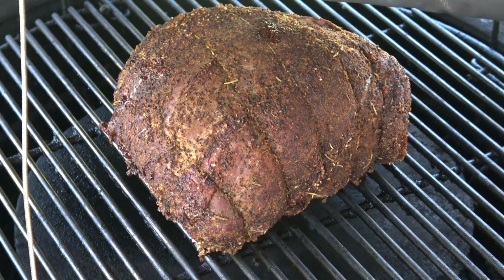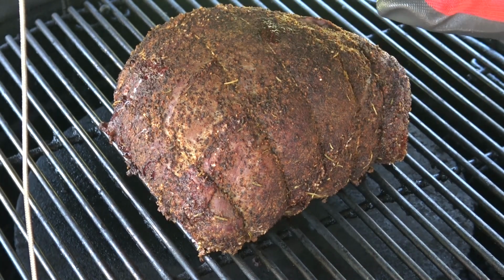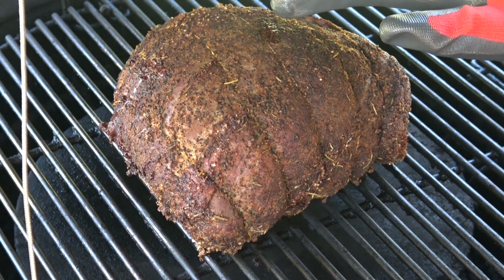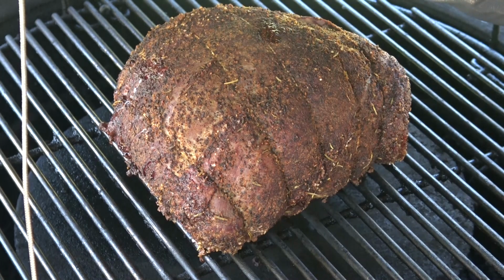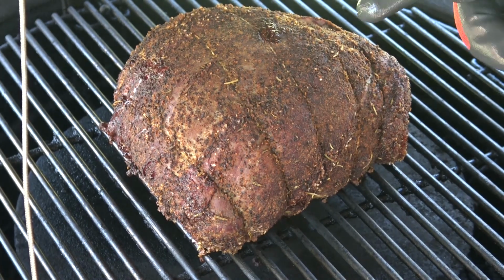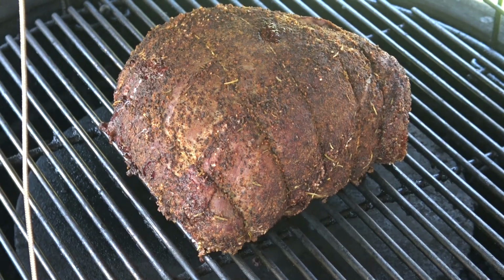Before you slice it. But what I'm going to do with this is I'm going to take this down and break it down into sandwich meat. So I want to rest this for about an hour in aluminum foil, and then I'm going to take it to the refrigerator and I'm going to chill it completely before we come back and slice into this. So I'm going to wrap it, rest it, chill it, and then we'll be back to have another look.